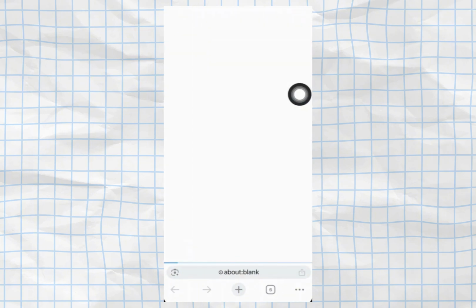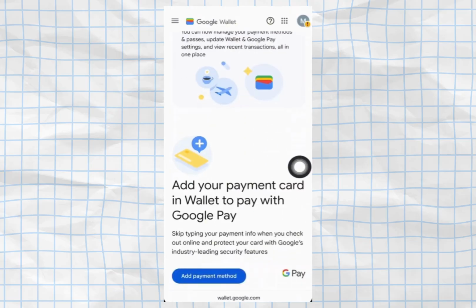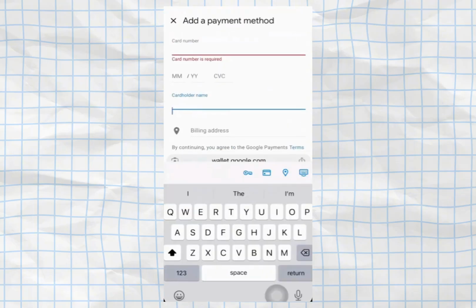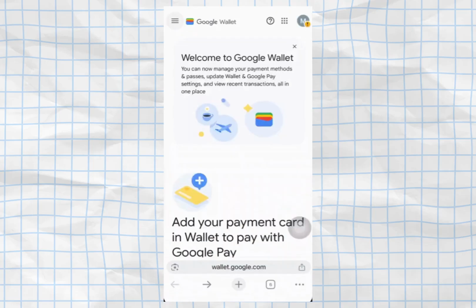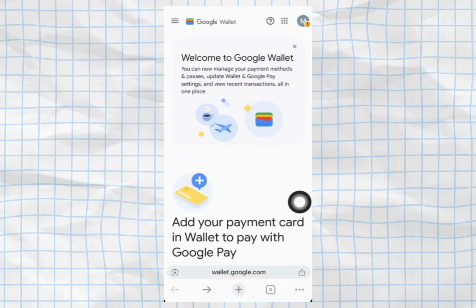Once you click on it, you basically have to provide your details, such as your payment details. Whether you use a credit card or debit card, you can just tap on Add Payment Method. From over here, simply enter all of your card number details as well as your billing address and click on Save. And just like that, once you transfer your data from your Android device to this section over here, you will be successfully able to pay using Google Pay on iPhone.